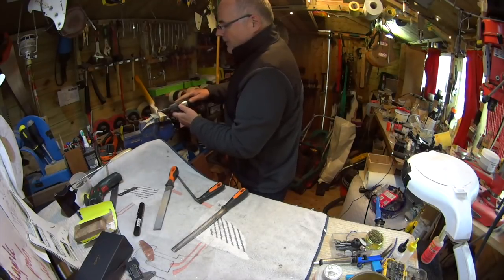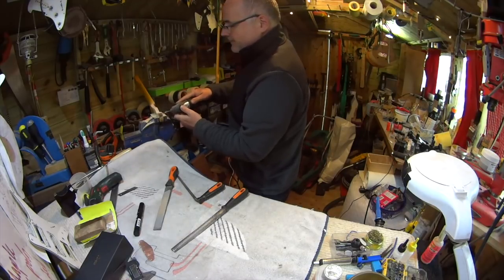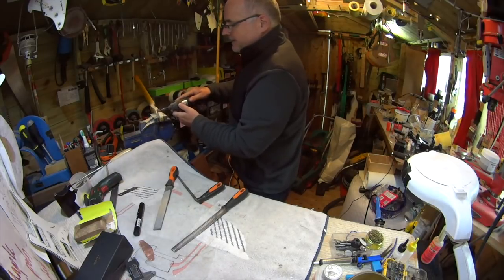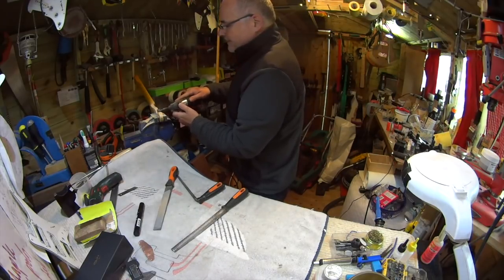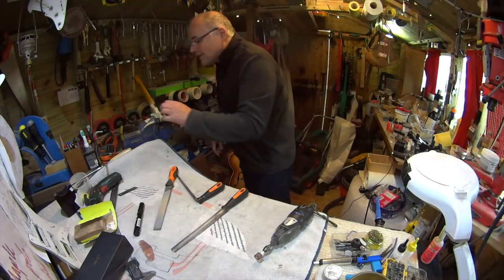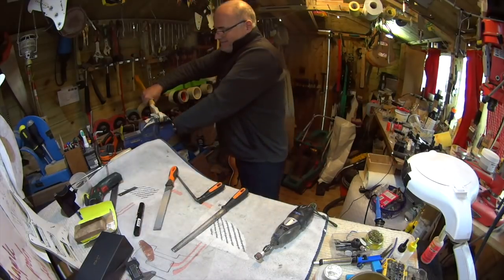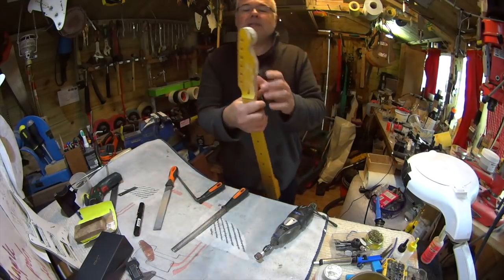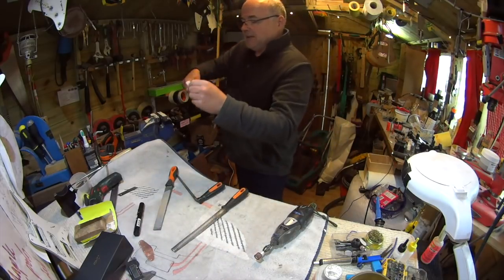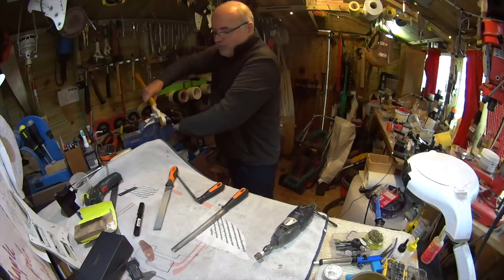You get it burning a little bit if you're not careful, but it's okay. Lovely smell when it burns. So, a while to go yet, and obviously I'm not going to get there in a hurry, but you can see it's starting to take shape, and you can keep working on it.